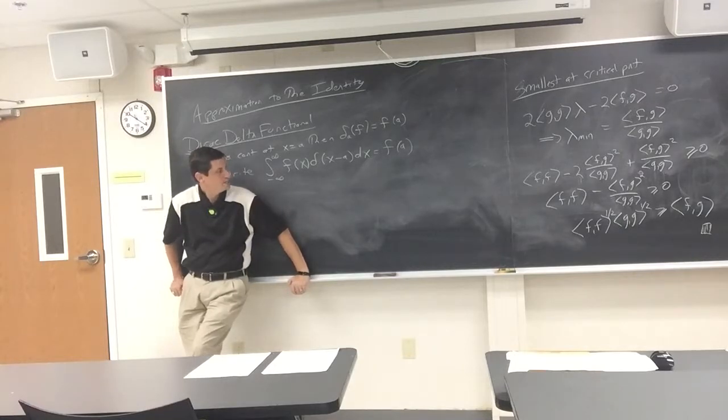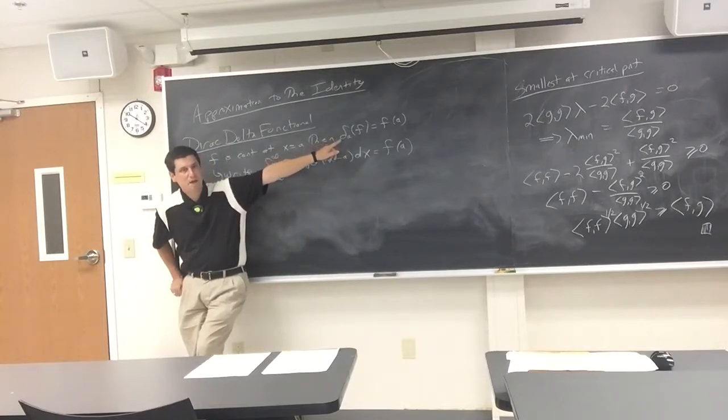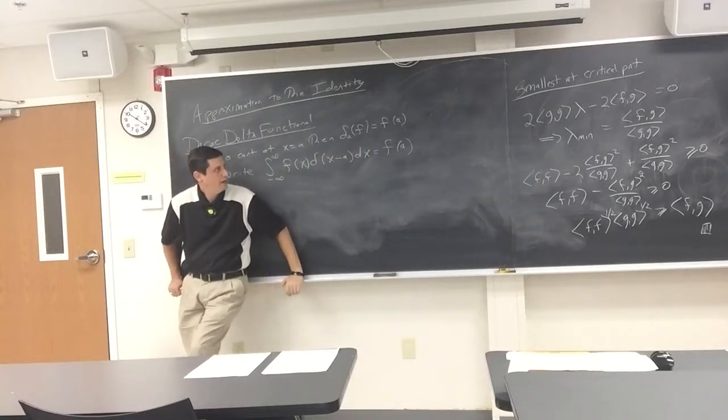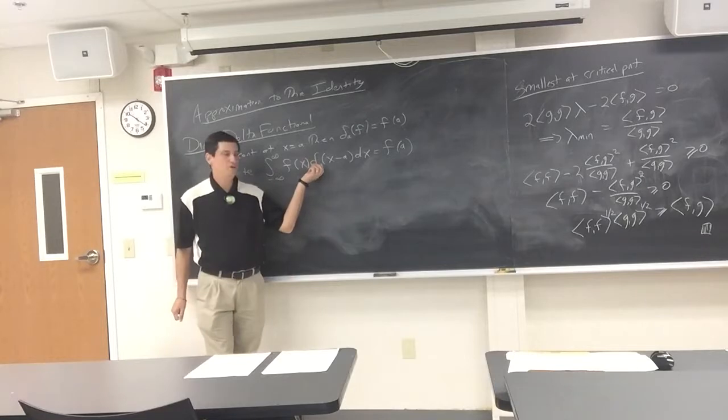Well, we can take a step back and say we're defining an operator on the space of functions. So the operator is mapping functions to real numbers, and it's just assigning the value at a. It's the evaluation function. If you phrase it like that, this is not that surprising. So you just want me to evaluate f at a. Okay, I can do that. Let's think about why this might be the case. Let's look at an approximation to this.